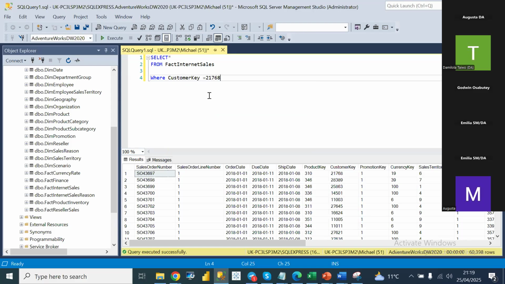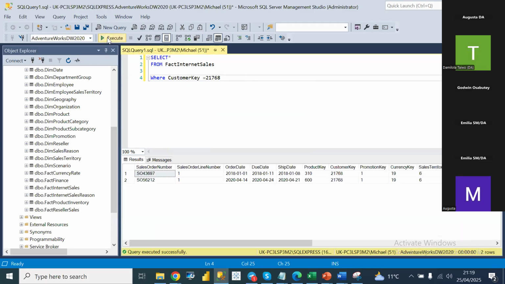Let's see. Okay, so this person bought 2 items. So we can, for example, ask: what is the total value of items that this person bought?